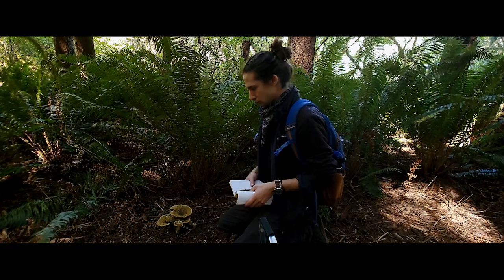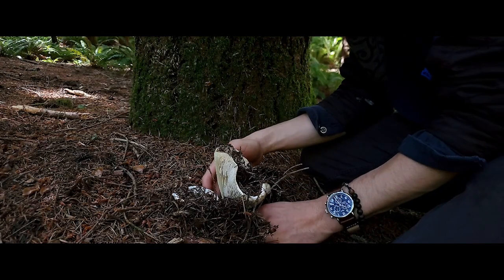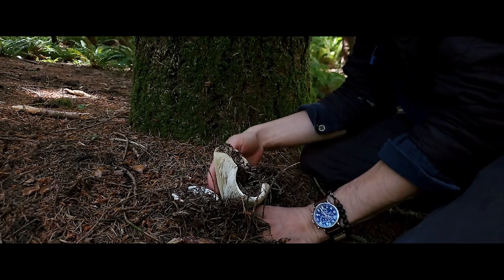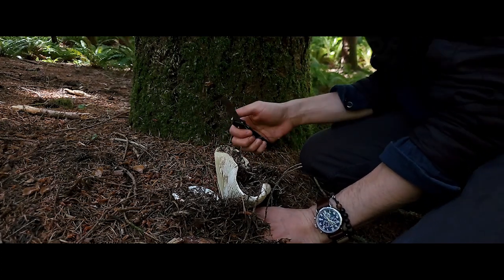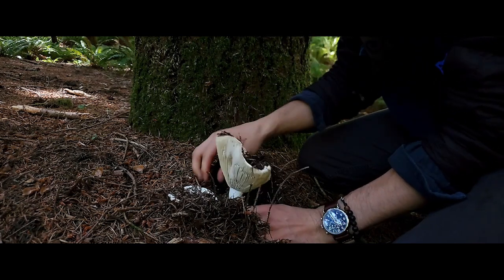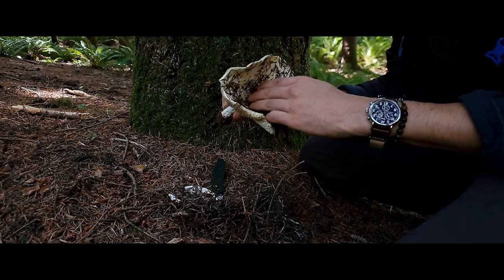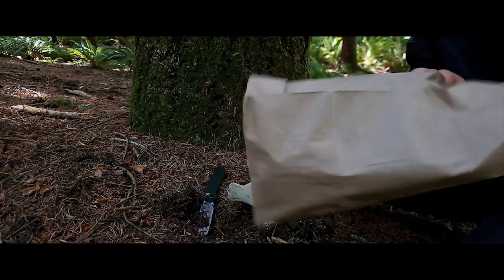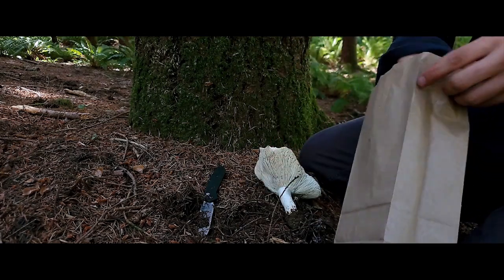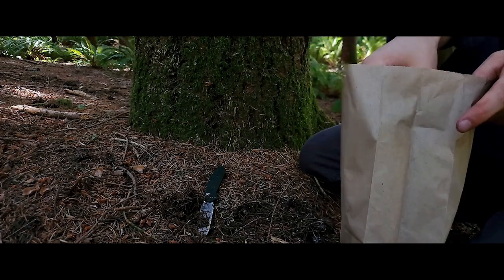But now that we've done all that, let's go ahead and pick it. When collecting a mushroom for the sake of identification, we want to do so in a manner that provides the most taxonomically useful information. This means collecting the whole thing, down at the base, and not simply cutting it off at the ground. An old knife is perfect for prying up a deep stem. These paper lunch bags are great at keeping mushrooms in good shape on their way home. Avoid using sealed plastic bags, as they trap humidity which tends to rapidly deteriorate most mushrooms.